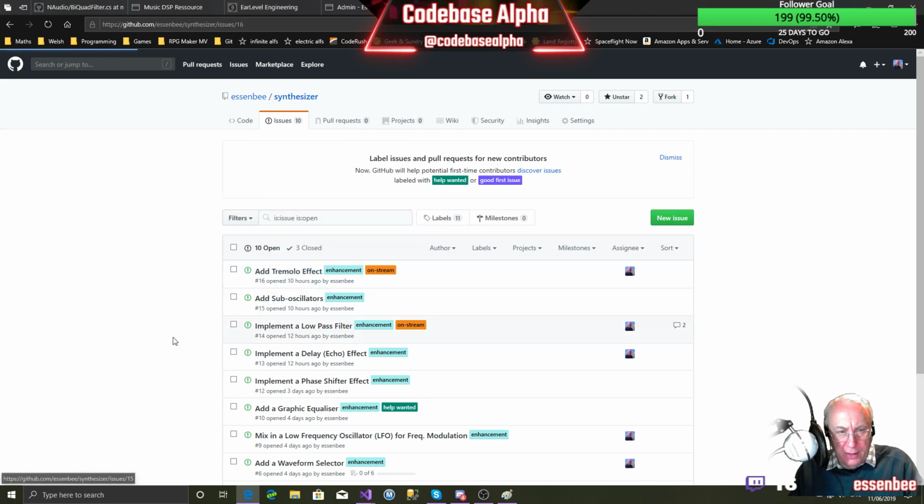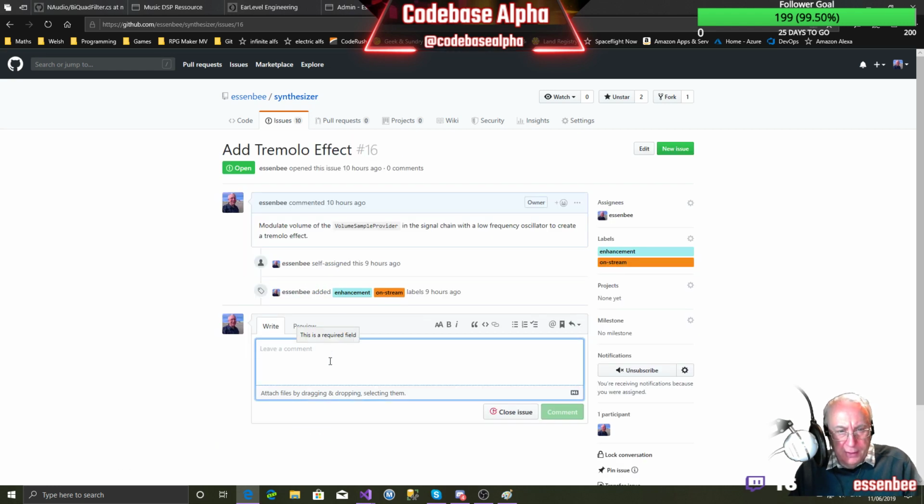Tremolo effects, very similar. Need to add GUI controls: on/off, LFO frequency and amplitude controls as well.